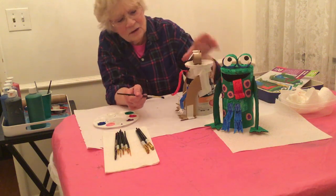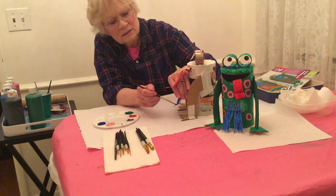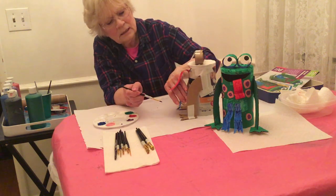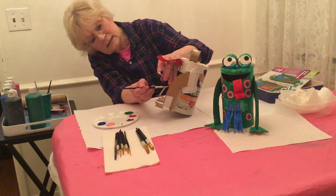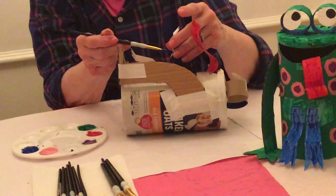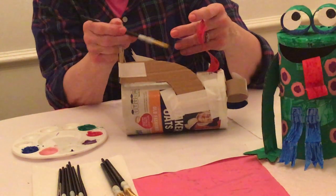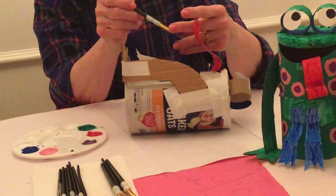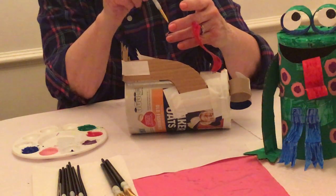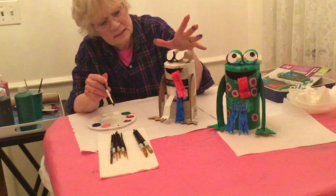See if you're careful. Now a child might end up getting some of the blue on the red part and all that. It's okay. You can touch it up later if they want, or just let it be. Then I would do the underneath of the leg too. The more you can do, the cuter it is. Oh, this is so fun. It's like addicting. I'm just going to do 1 leg to show you. Okay, 1 leg, okay? And a tongue.